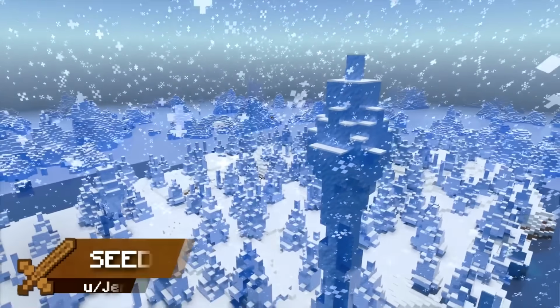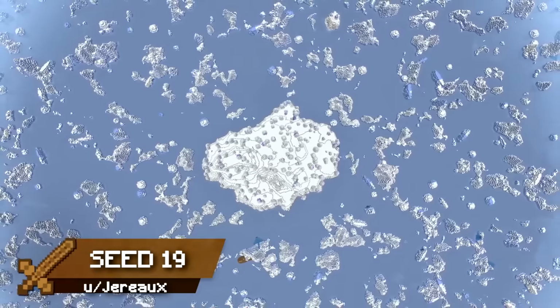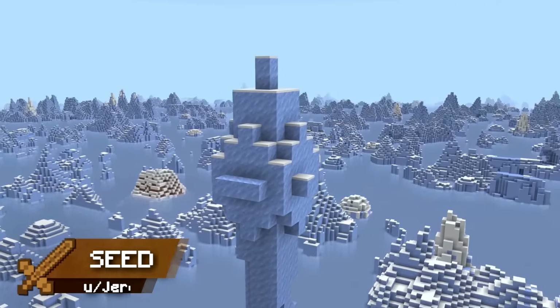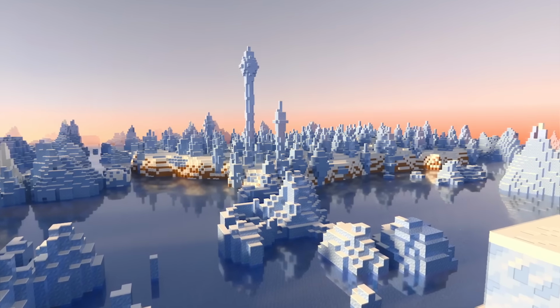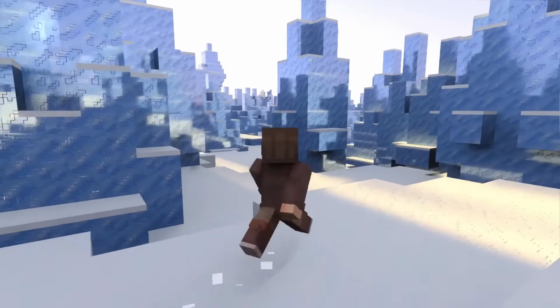Seed 19 spawns you on an ice spikes island surrounded by frozen ocean as far as the eye can see. There's no mainland in sight, only ice. This unique island spawn provides a difficult and chilly challenge. Do you think it's even possible to survive here? I mean, how would you do it?